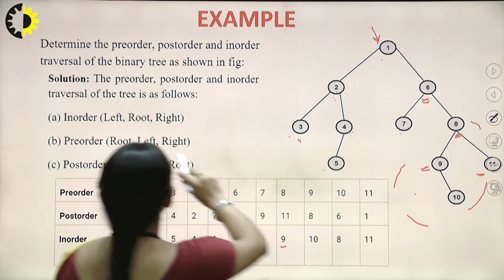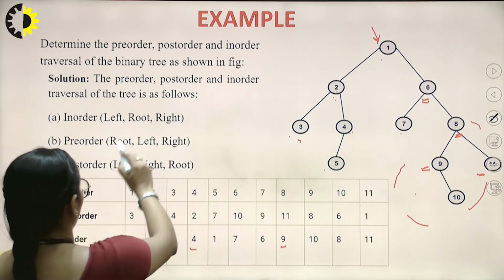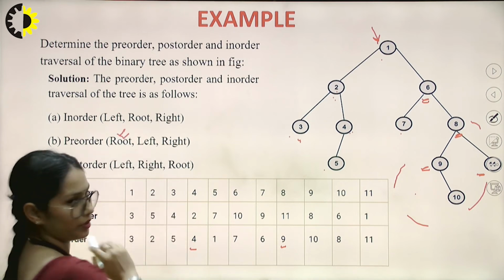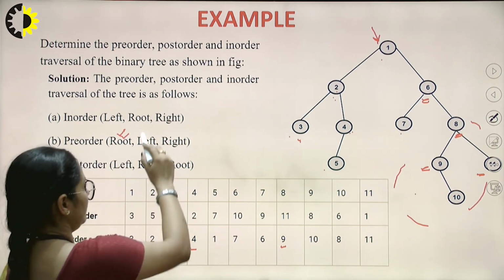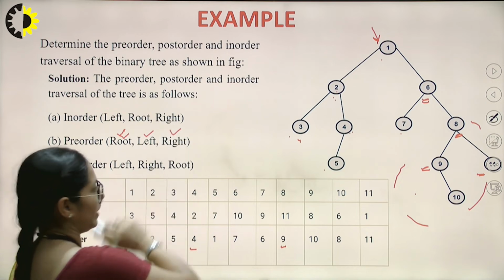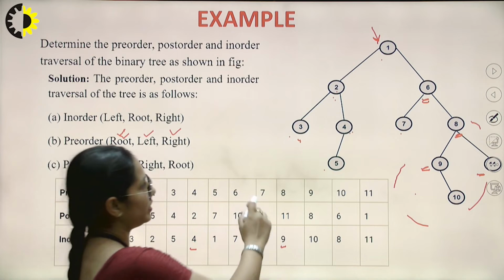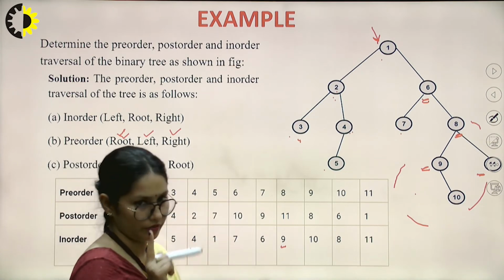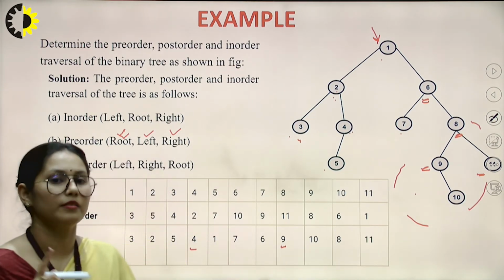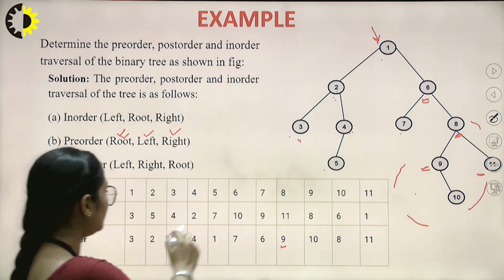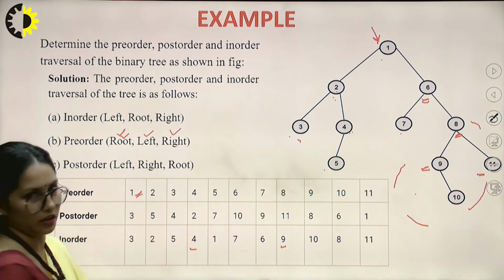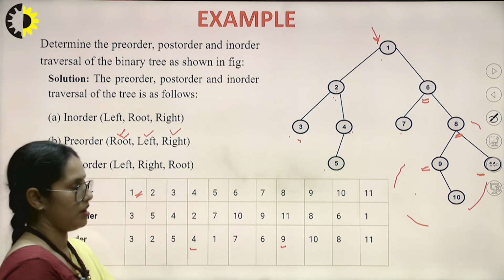I have to traverse each and every node by this way. You have to write the root node first, then the left subtree, and then the right subtree. So let's start with this example again. I have to write the root node first, and I am doing pre-order. So the root node here is 1. So 1 will be marked. 1 has been traversed. Now what?